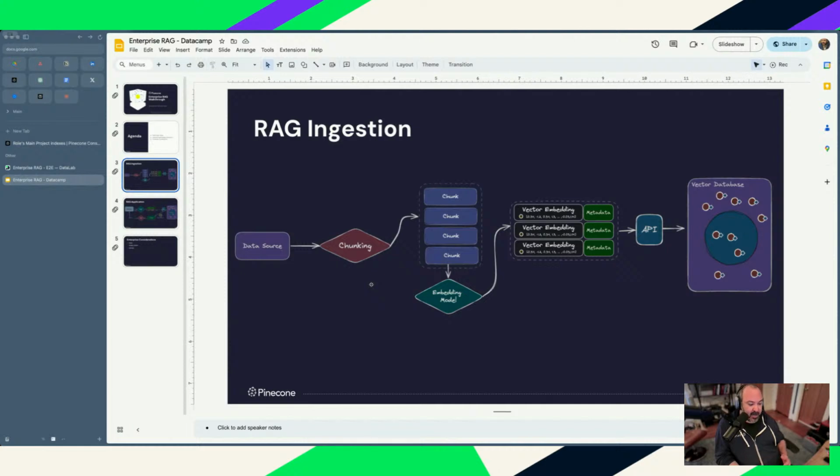So in order for us to be able to provide semantically coherent pieces of information that the LLM can build its response on, we need to take the original data and break it down into smaller pieces that the vector database can basically hone in on and then provide as a response to the LLM. So there's this chunking process and we're going to take a look at how that's done.